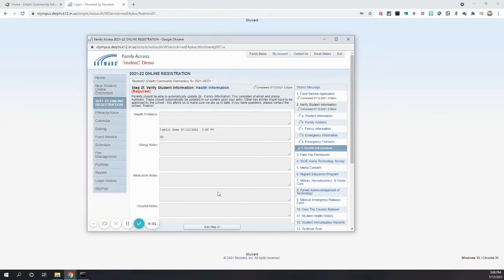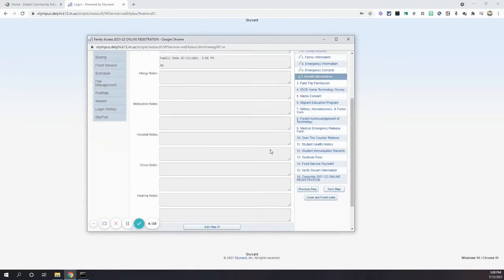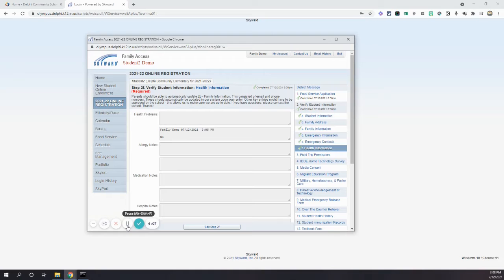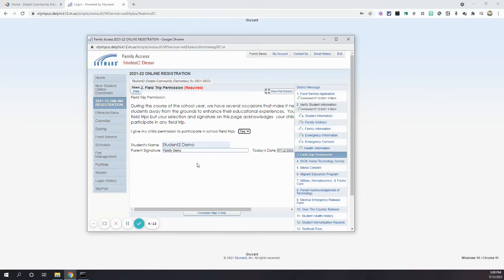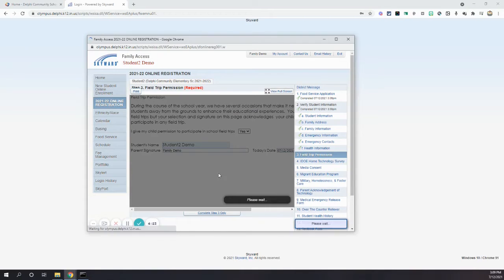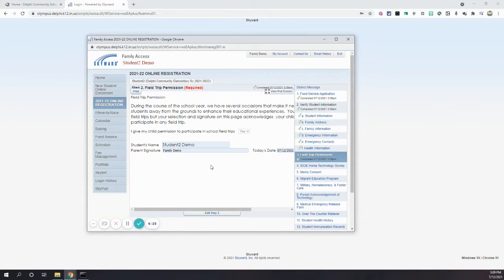Health information, emergency contact information, field trip permission form is next. Then go on to the next step.